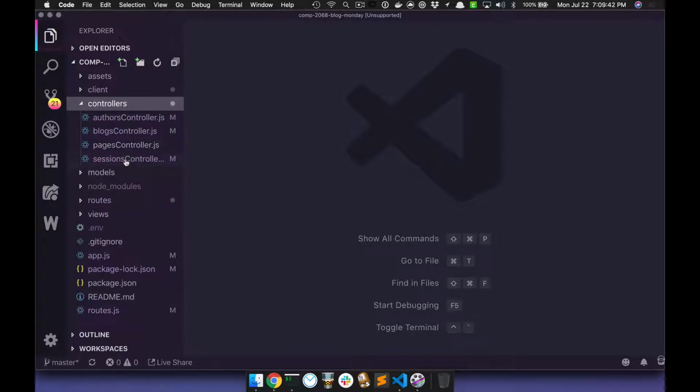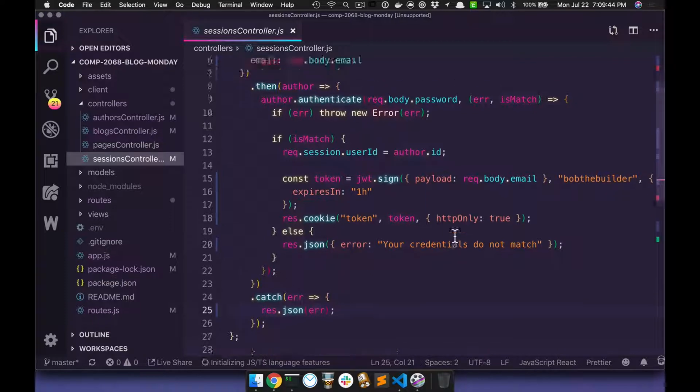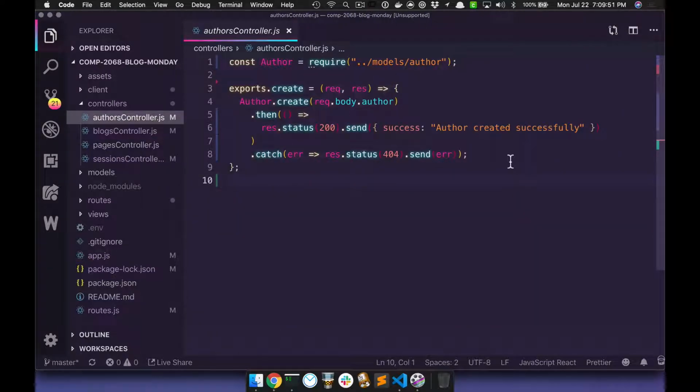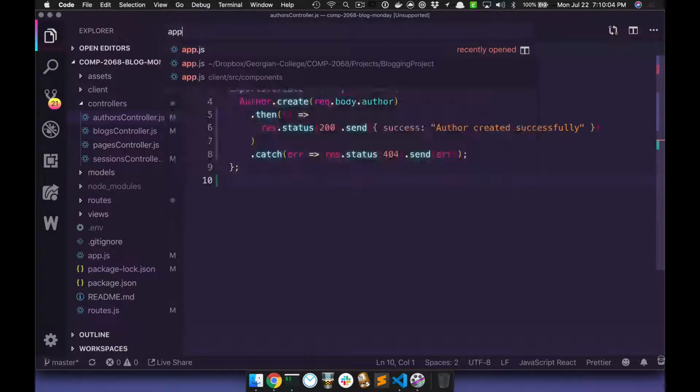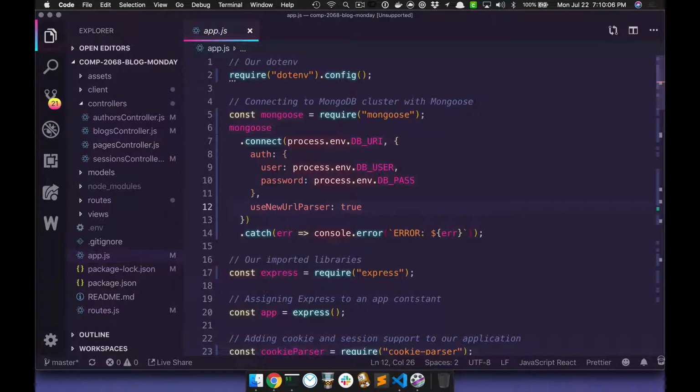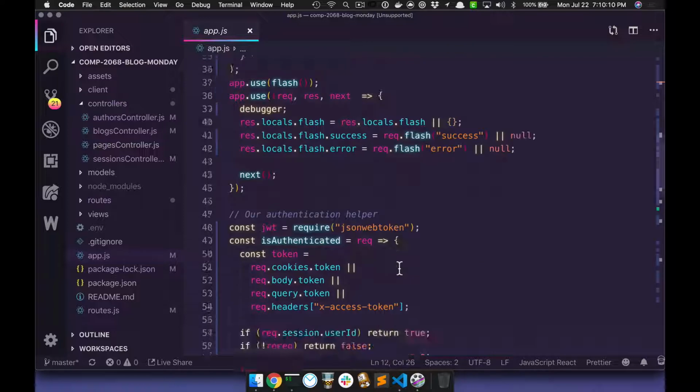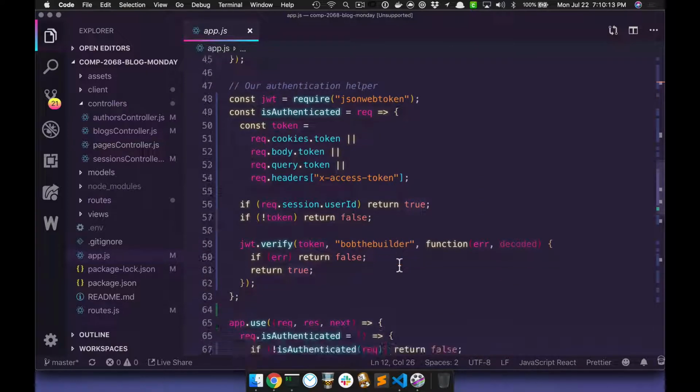Registration happens under our sessions controller. So that's where we have authentication. Sorry, no, it doesn't. It happens under our authors controller. My apologies. And I can see here that we are able to authenticate. We don't actually need to authenticate with the authors controller. We are fine there. So then the next place to check is app.js. And I did notice this the other day. I was going to release a small announcement about it, but then I thought I'll just correct it in class together.